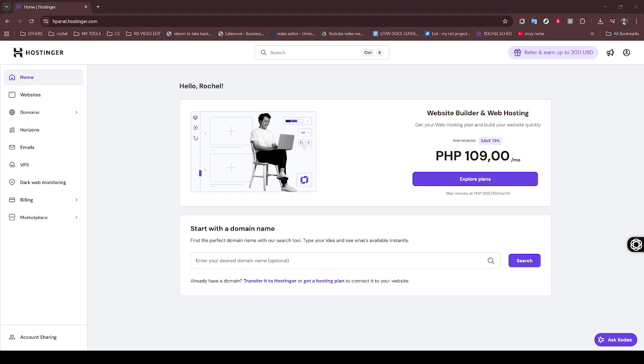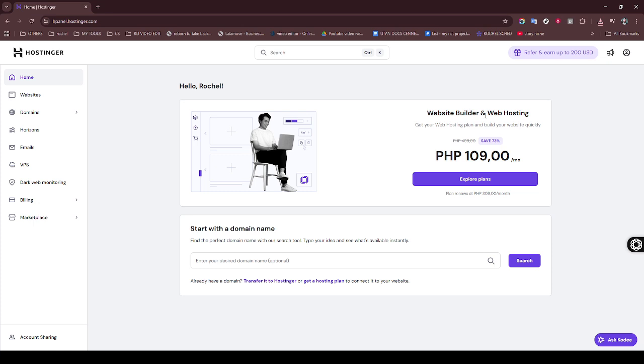To begin, the first thing you'll want to do is log into your Hostinger account. Open your web browser and navigate to Hostinger's official website. If you're not automatically signed in, you'll see the login option at the top of the page. Clicking on that will direct you to a field where you can enter your email address and password. Type these credentials carefully and hit the enter key or the sign in button. You'll be directed to your account's dashboard, and from there, we'll move on to the next step.